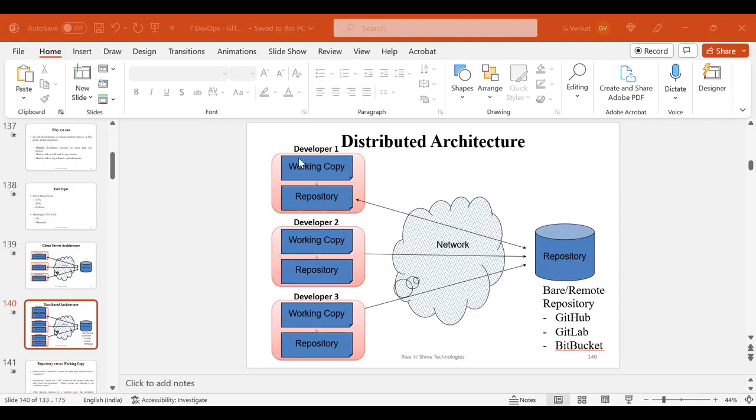Once developers have modified the files on the development side, they need to commit to the local repository. Then once they are ready to distribute it, they can push that code to the remote repository, and other developers can pull the code.